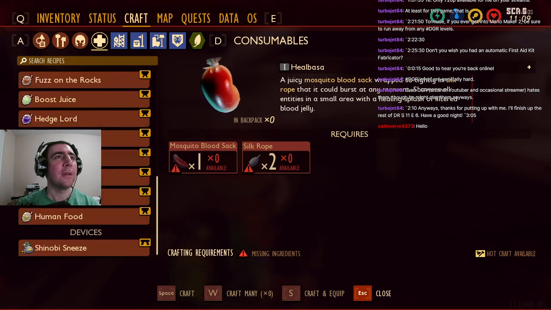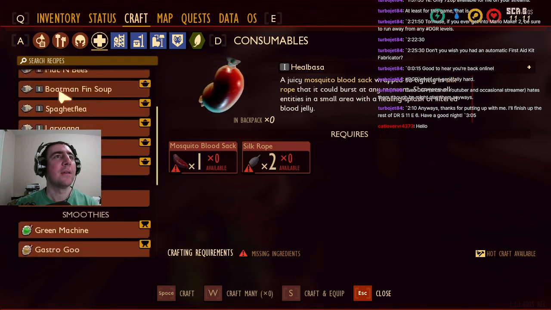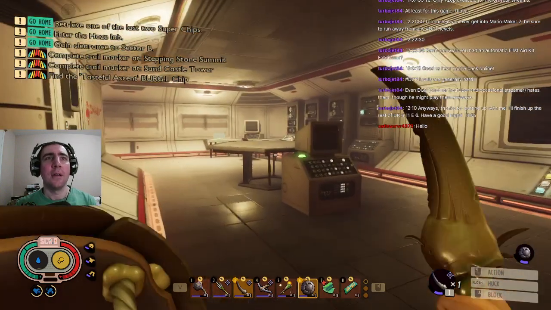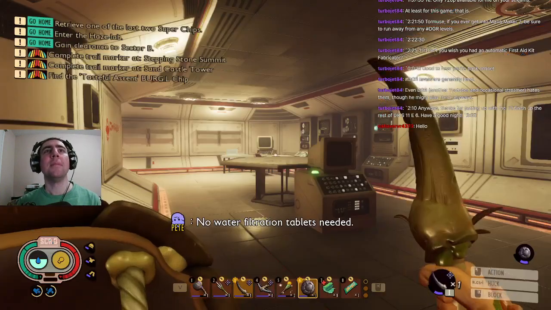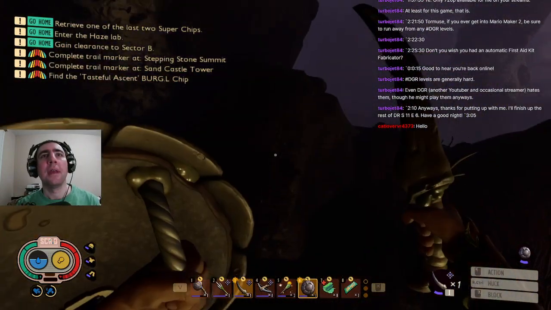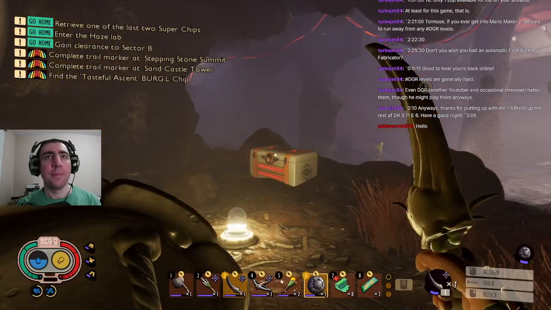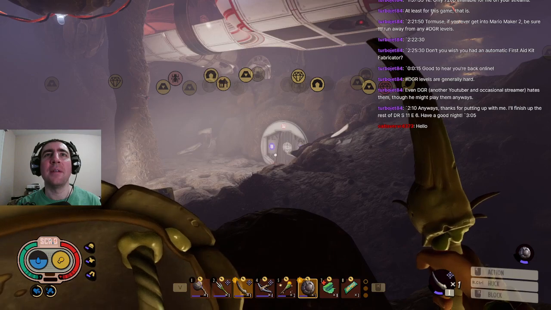It's not listed here. These are all my food options, and it's not there. I was kind of hoping there'd be a water cooler around here. No water filtration tablets needed. To keep dipping into my canteen, I suppose. Well, anyway, is that open now? Oh, it's also B. Ah, darn it.